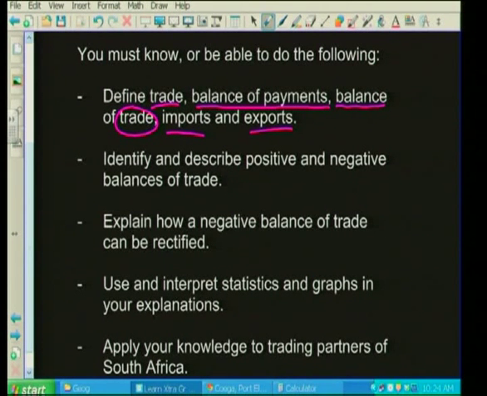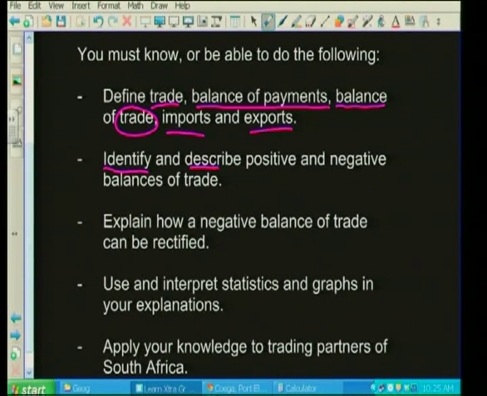Remember, imports are what we buy into the country, and we pay other countries in our South African rands, which is foreign revenue for them. And we purchase all sorts of things like food and electronics. Whereas exports, South Africa is very big on exporting gold, diamonds, various minerals, as well as agricultural products, food, cars, all sorts of things that we've manufactured in our secondary economic activities, and even tertiary services. We export a lot of know-how and human resources as well, with people working overseas. So imports and exports is important to understand, and the distinction between those two.